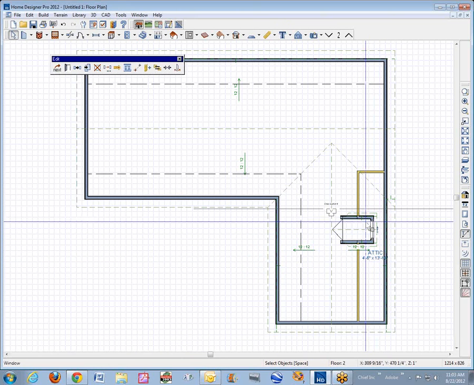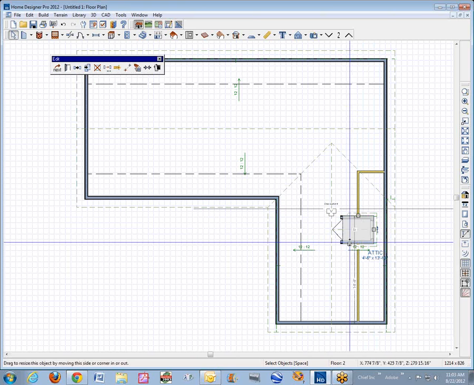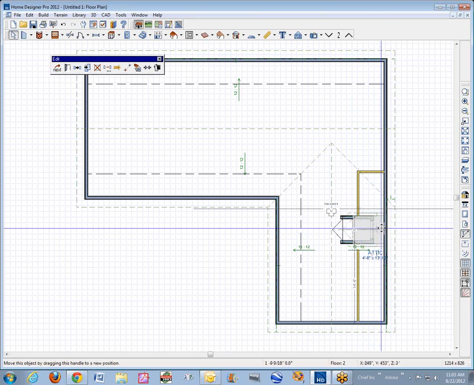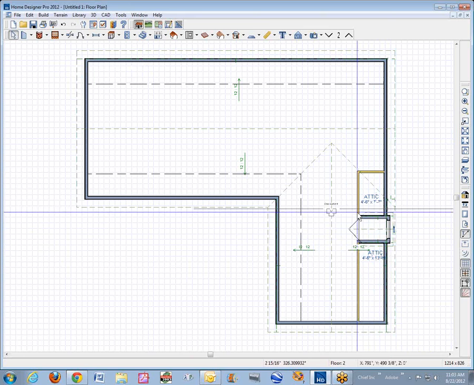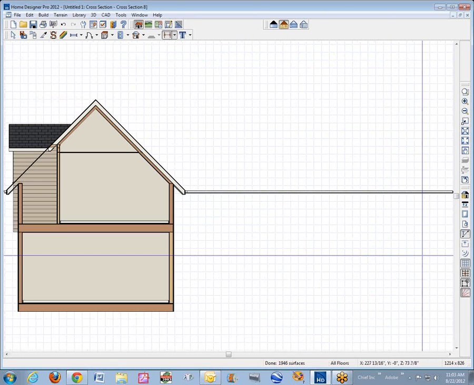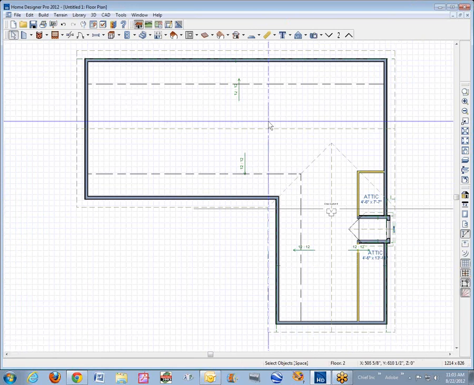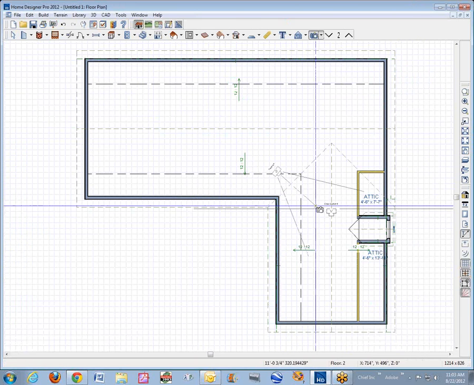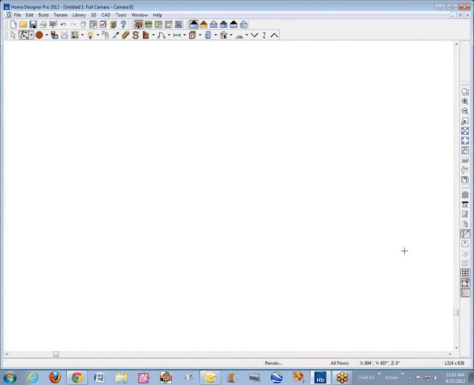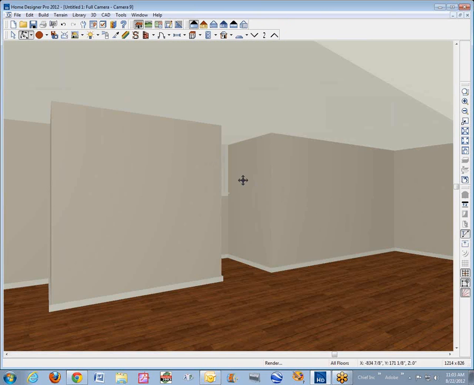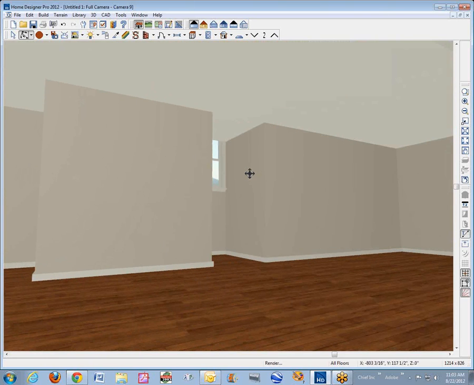I'm going to click on the dormer. Well, I'm trying to click on the dormer. There we go. I'm going to jerk it down and set it. I've still got the cross section open. Okay, now it's cantilevered a little bit. Let's look at it from an interior camera. And the window's still, well, it's right up against.